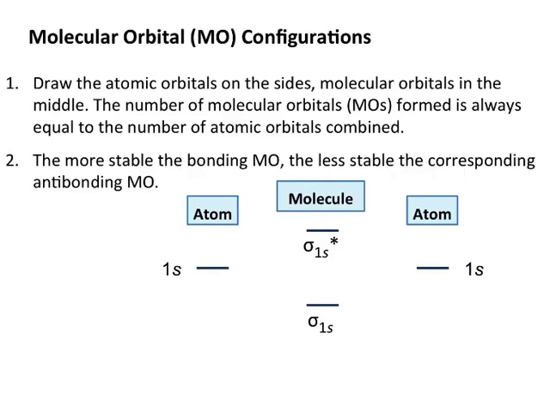Now, generally, the more stable the bonding molecular orbital, the lower it is. The y-axis here is energy, increasing from bottom to top. The fact that the 1s is here and the sigma is lower means that it is more stable to put electrons into this. However much more stable this is, the other one is less stable. If you're going to look at that by drawing it, here's my starting value, and whatever this distance is, you have the same distance to the one on top. So however stable this is, the other is correspondingly unstable. We wind up violating that, but for now it's a good place to start.